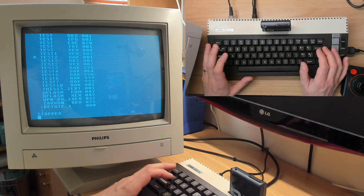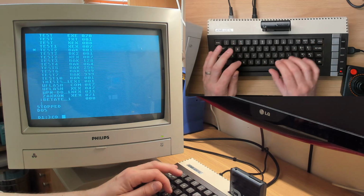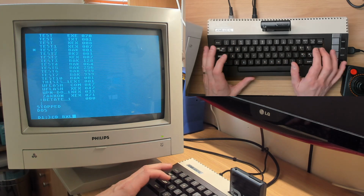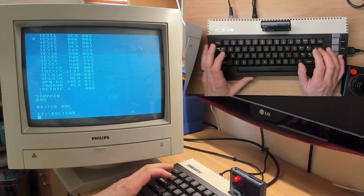And we can do a directory here. It's rather long, so we'll stop it. Actually, I'm going to go back to DOS for a minute. I'll CD into BASIC Excel. There we go. And now we'll go back into the cartridge.